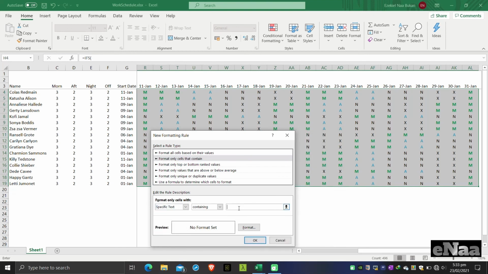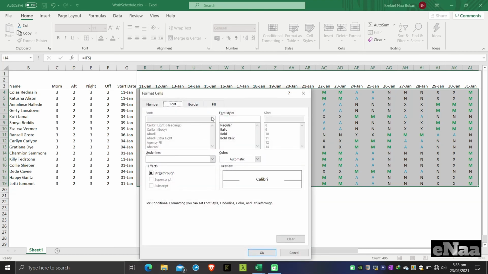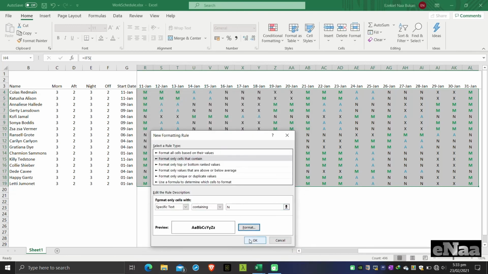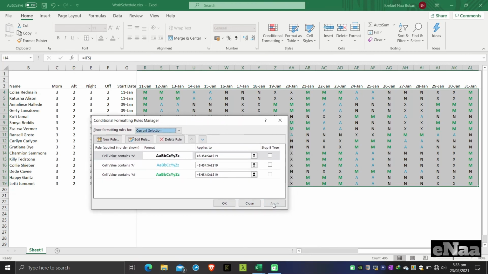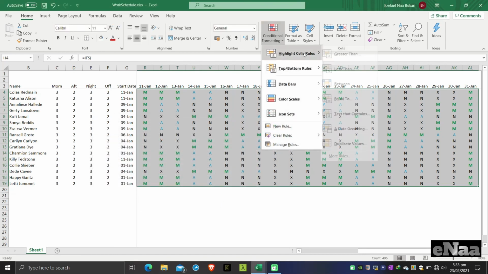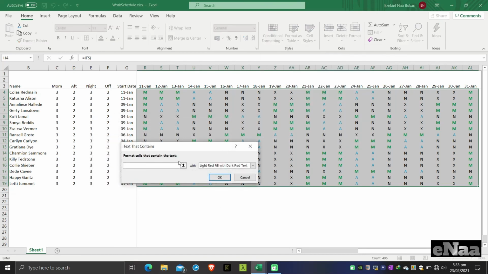So here you put night, and the disadvantage with this is that as you are doing it, you won't be seeing it reflected here. So let's make it bold, night black. So you see, until you press apply, you won't see the effect here. So that is one way of doing it, but let's come back to what we've been doing.